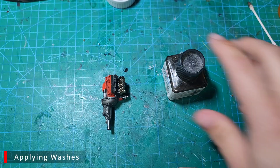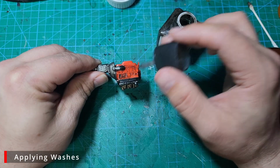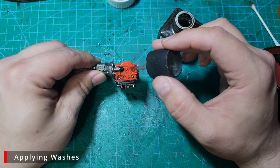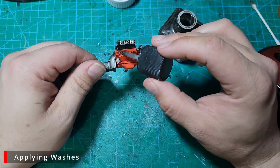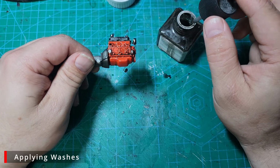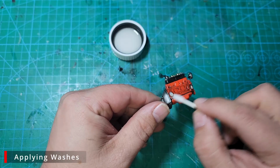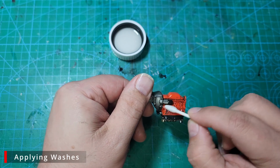For our third and final wash, we're using Tamiya's dark brown, and we're going to focus on pretty much the same areas. Under those valve covers, around the oil pan, the kinds of places you might see oil leaks or maybe make a little mess while you're doing some maintenance. For instance, we definitely want to make sure we get some around and underneath that oil filter. We're going to do one more round of cleanup with the odorless mineral spirits, and then we're going to move on and do the air cleaner.